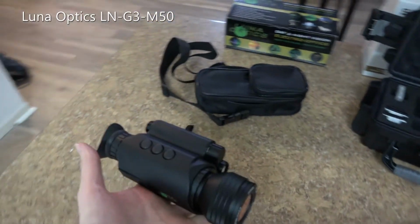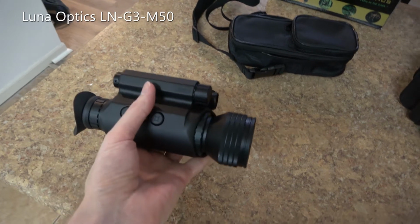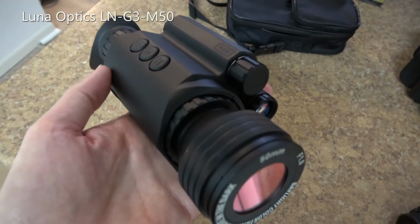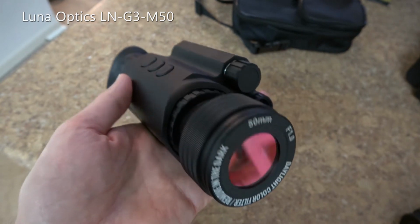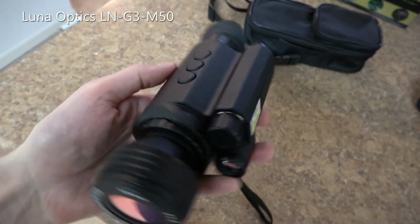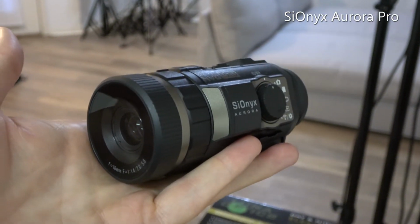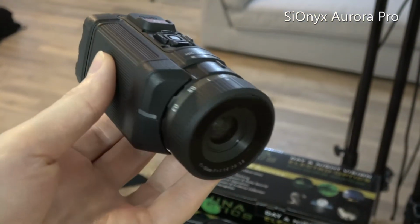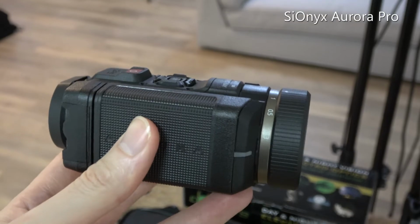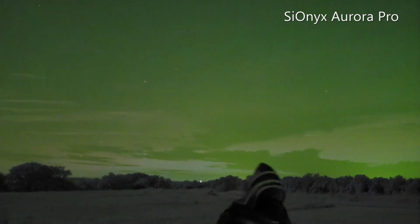Both of these cameras are small enough and light enough that you can hold them in one hand as you look through them into the night sky. The Luna Optics camera is bigger and a bit bulkier and heavier than the SiOnyx. So after a while, holding the Luna Optics camera with one hand, your arm can start to get a bit tired. So if you want something quick and easy and small and convenient and light, the SiOnyx camera is better. The resolution of the video that's recorded is full HD for the Luna Optics, so that's 1080p, and 720p, so a lower resolution for the SiOnyx.